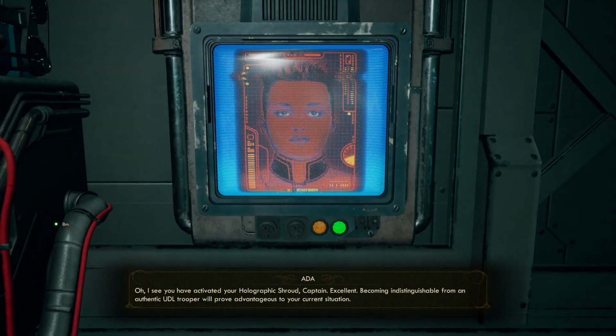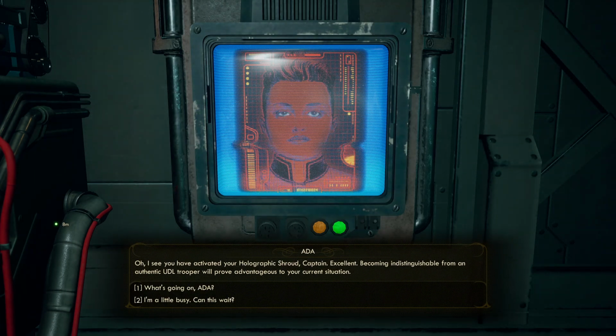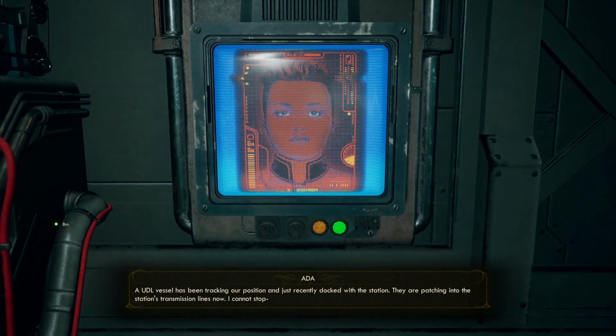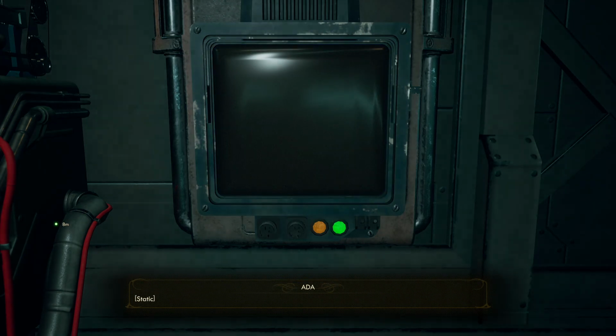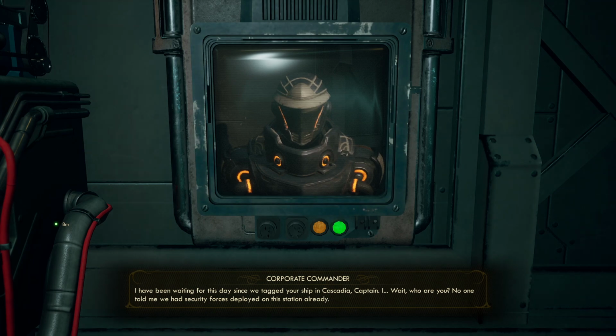Oh, I see you have activated your holographic shroud, Captain. Excellent. Becoming indistinguishable from an authentic UDL trooper will prove advantageous to your current situation. Why? What's going on, Ada? A UDL vessel has been tracking our position and just recently docked with the station. They are patching into the station's transmission lines now. I cannot stop... Oh. I've been waiting for this day since we tagged your ship in Cascadia, Captain.